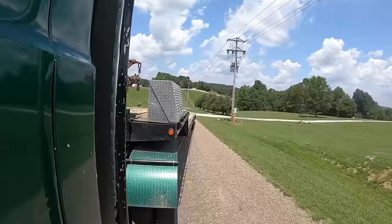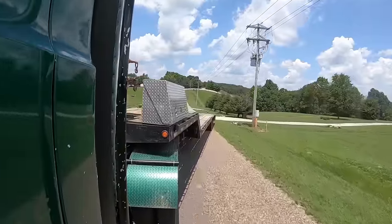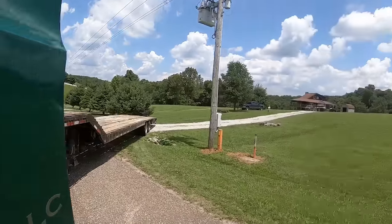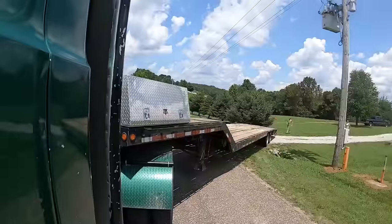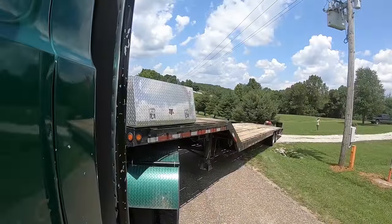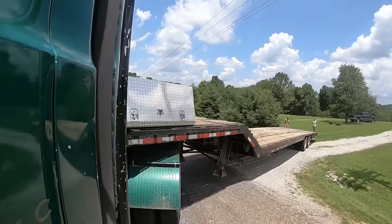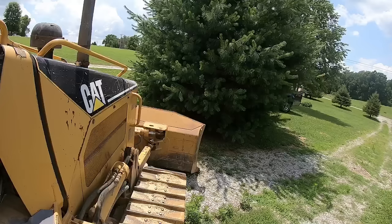Getting ready to pick up the D4G, and there you'll see the homeowner's gonna run up here in just a second. There's a trash can there, and I typically get out and move it. In fact, there I was getting ready to, and I saw the homeowner come running across. He was doing some yard work outside, so he ran up and grabbed the trash can for me real quick, which is super nice, so I can get her tucked off the side of the driveway. We're gonna get this D4G loaded up, and then we're gonna head to where we lost the GoPro.